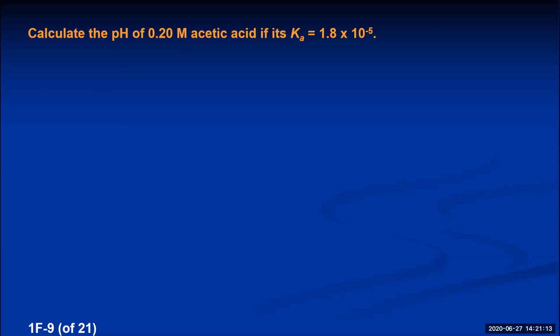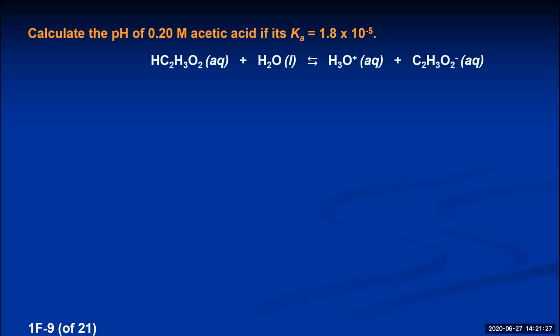So acetic acid is HC2H3O2. The way it produces hydronium ions is it bumps into a water molecule and it transfers its hydrogen ion to the water molecule, creating a hydronium ion, and then you get the conjugate base of acetic acid, which is the acetate ion. So this is the traditional reaction you're always going to have when you're dealing with an acid and you're trying to determine what its pH is, because this is how the hydronium ions are created.